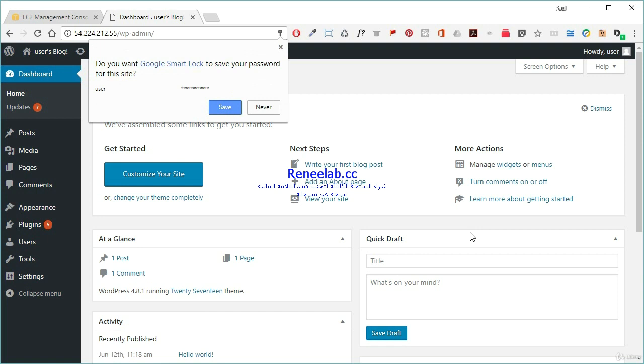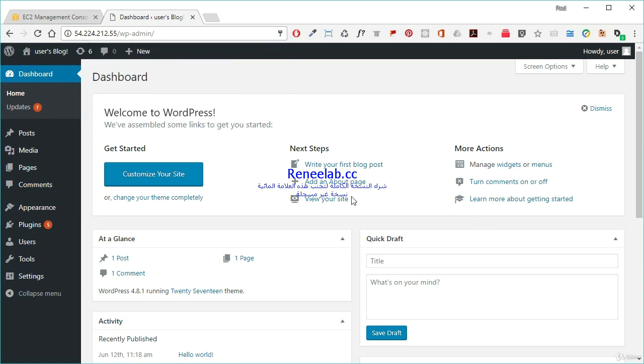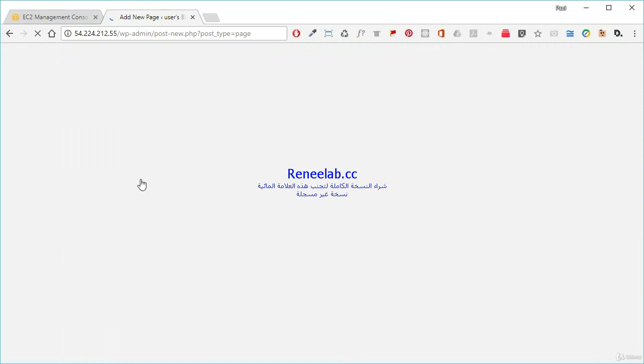Okay, so there you can see, we won't remember that password. So there you can see that we've logged into the administration page of our WordPress application, so we can do whatever we want. We can add some pages in here. We can go into pages, add new page if we want. We can do whatever we want as we would with any WordPress application. So that's how we launch an EC2 instance, or an EC2 server, to create a web server.